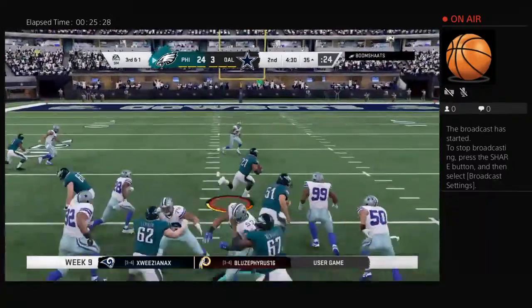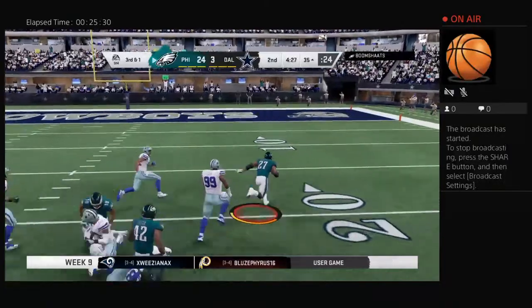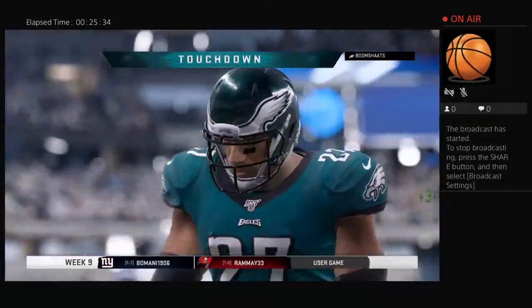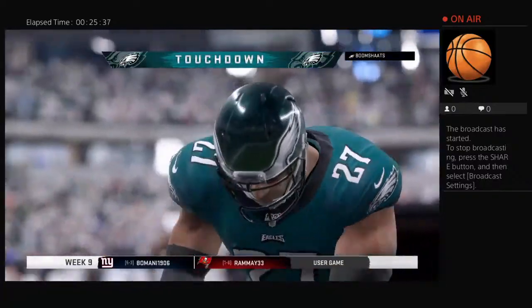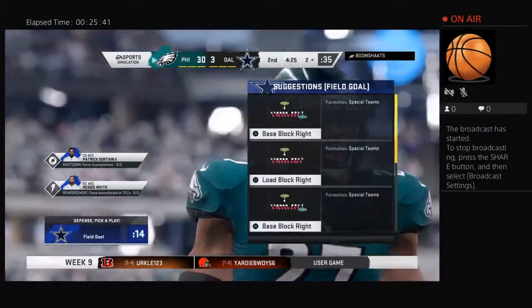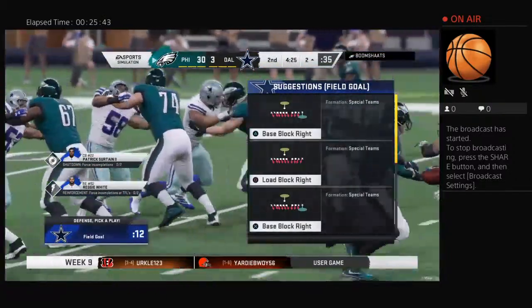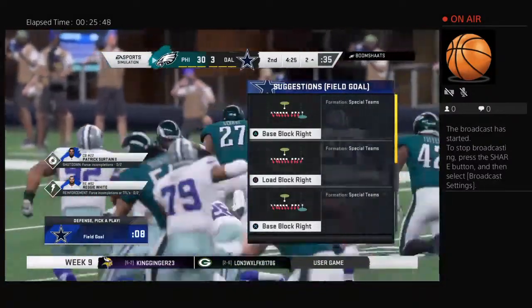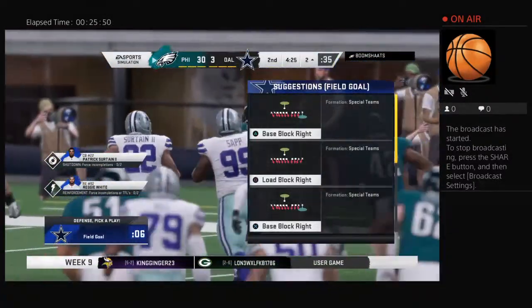On 3rd down, George. He'll get the first down and more inside the 20. Touchdown, Philadelphia. A great effort there with touchdown number 7 on the year. And the Eagles able to push further out in front. So they went to the ground game on 3rd, hoping to pick up the first. They also picked up a touchdown.